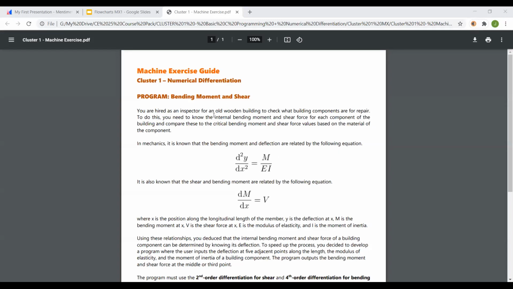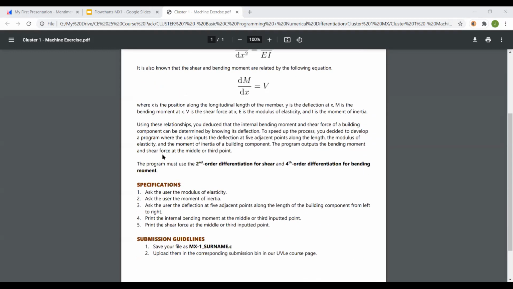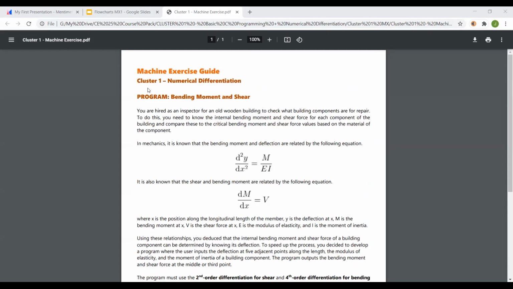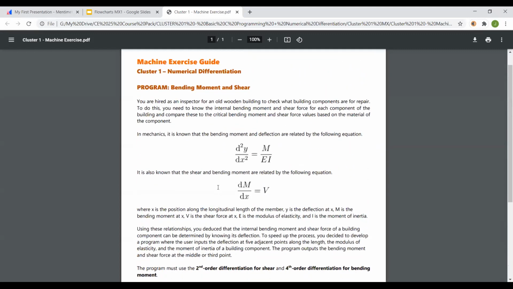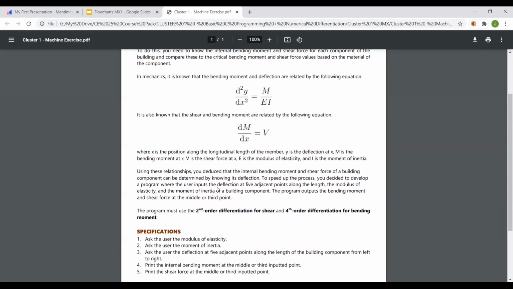Can you access this? So what you're going to do is discuss the machine exercise. And I think your output after this lab session is to have a flow chart that you can use so that you're guided in doing your machine exercise. And of course, I will comment on these flow charts later when you're done.